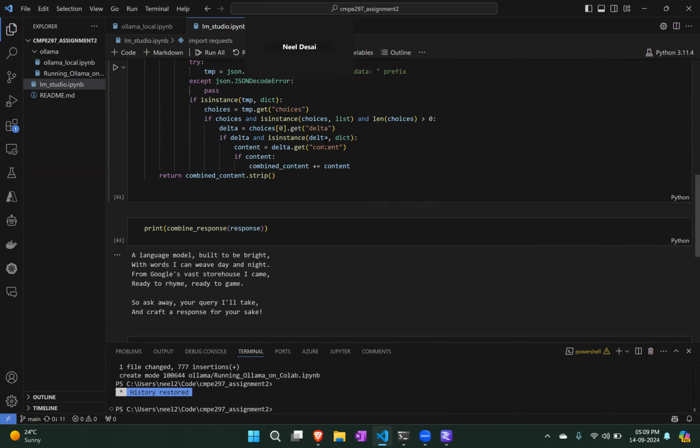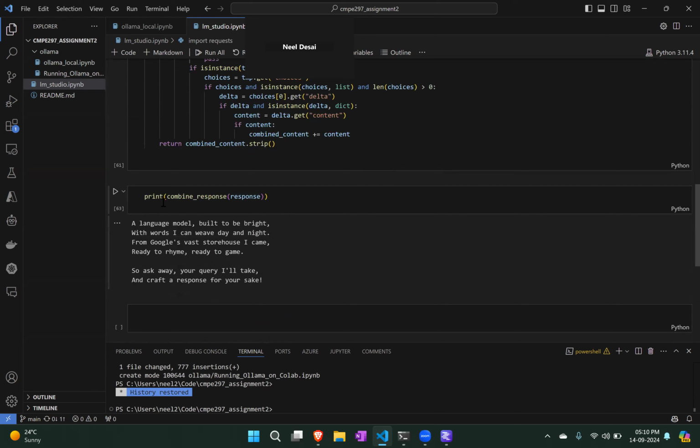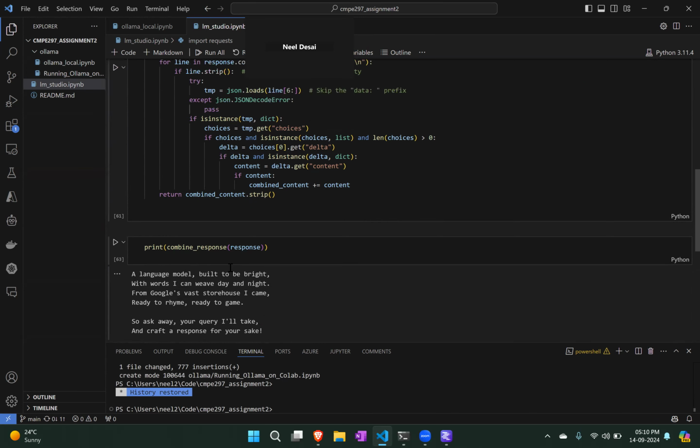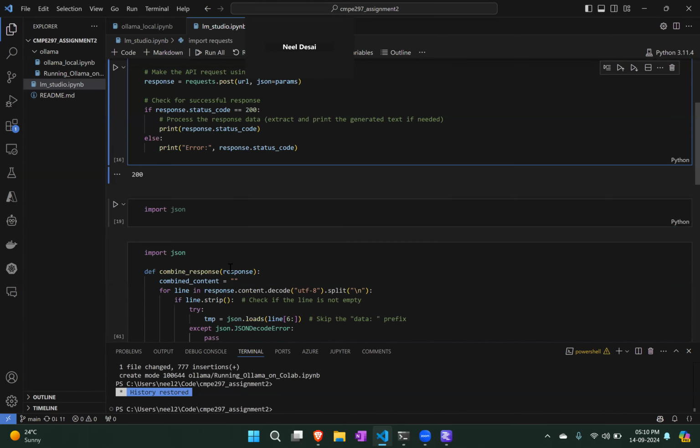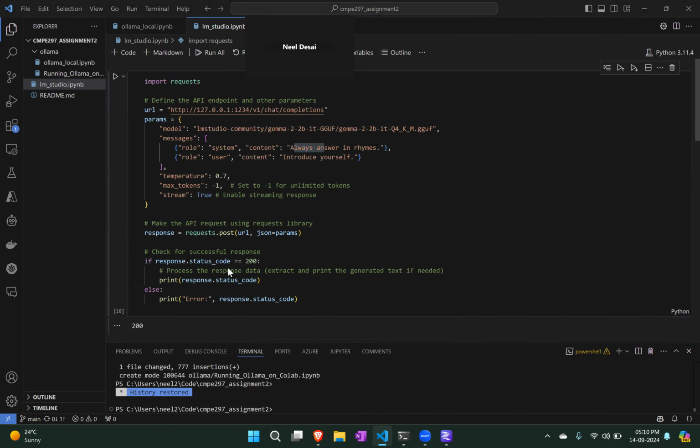And this is just a function you need to process the output the model generates. And as a language model built to be bright with words, I can weave day and night from Google's vast storehouse. I came ready to rhyme, ready to game. So ask away your query, I'll take and craft a response for your sake. So you can see this works quite well as an API.